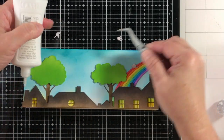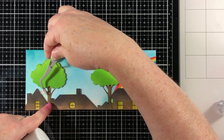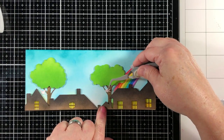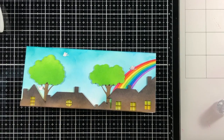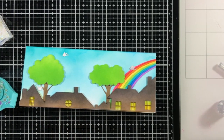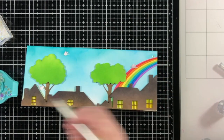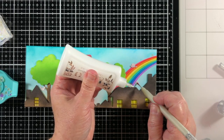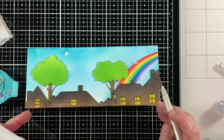In The Great Outdoors die set there are some little birds — I love birds — and it made me happy to place them in proportion with the rooftops and trees. Everything just worked out really great. I like the fact that there was no brush-holding coloring on this project, because sometimes I have problems with my hands. I have arthritis and one of my fingers is really tricky, making coloring difficult, but with this kind of card I can still give my own customized hand artwork in the colors I want. Holding the blending brush is not as hard as working with a paintbrush.